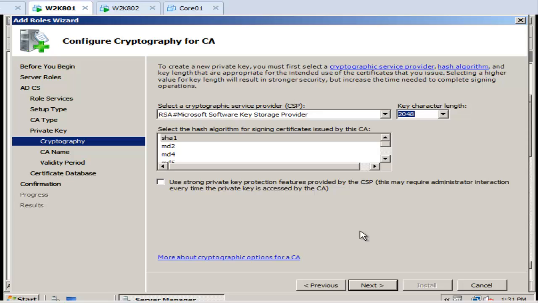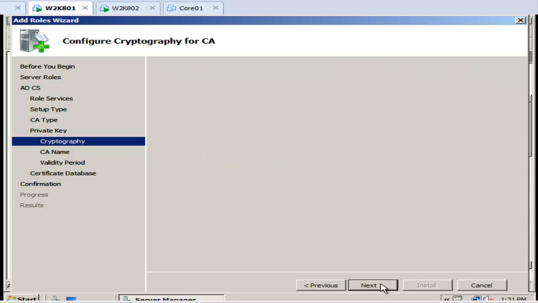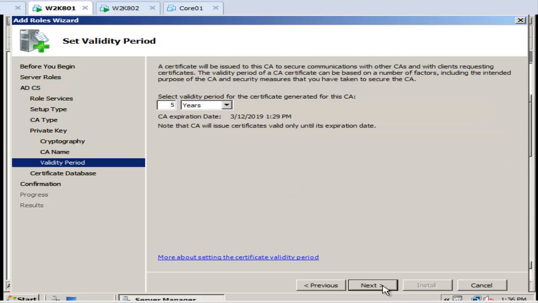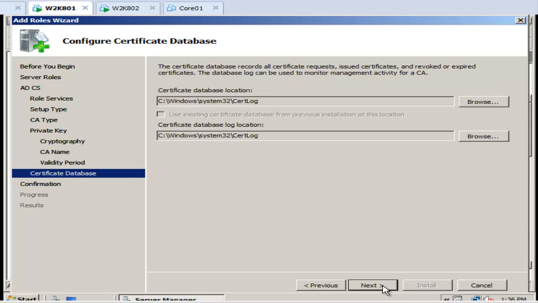Now we're going to the configure cryptography for the CA. There's lots of different things you can do there, but we're instructed to keep the default values, so we're going to click Next. Alright, we're supposed to name this W2K801, so we're going to keep that and go Next. We're going to accept the default value of 5 years.